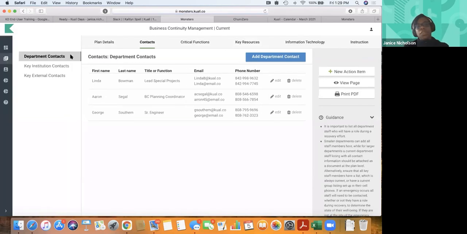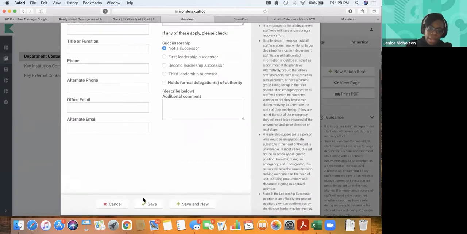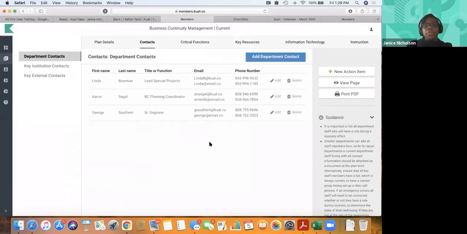One recommendation, if your department contacts, let's say you have a department and there are maybe like 200 or 250 employees, you don't want to take the time out to key in all of them. We highly recommend adding a contact list here. You can add it as a department document. And again, I'll show you where you can add the document. But just a suggestion so that you don't spend so much time typing out each individual contact.